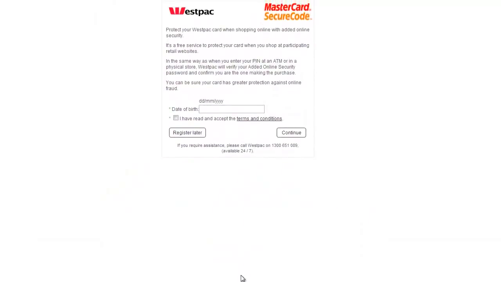Once you do that, you'll see it brings you to, depending on your card and the bank that your card is with, a little screen. This is the MasterCard one, and what this really is is just another layer of protection to make sure that it's you that's actually using your card and it's not somebody else. Now, you simply need to fill in your date of birth, click on continue, and you might need to choose a PIN. I'm not actually going to process this payment right now because this account was purely set up for demonstration purposes. But once you've done that, your money will be processed and it will be pending for the next 24 hours until it clears.